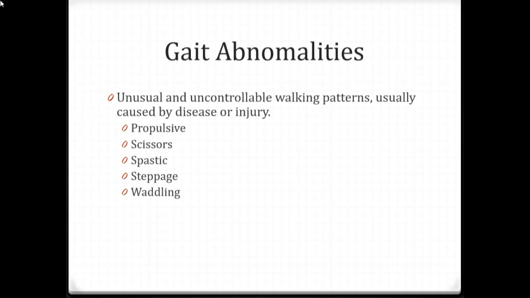And then steppage gait is going to be from foot drop, and that's usually caused by some kind of lower motor neuron disease, which causes the outward rotation of the hip and exaggerated flexion of the knee. Toes hit the ground first, producing an audible slap. And then the waddling gait is distinctive, kind of duck-like. It results from deterioration of the pelvic girdle muscle. Sometimes you'll see kids start with a waddling gait.